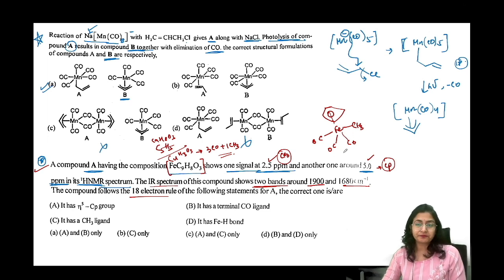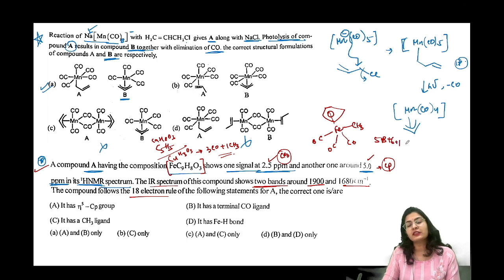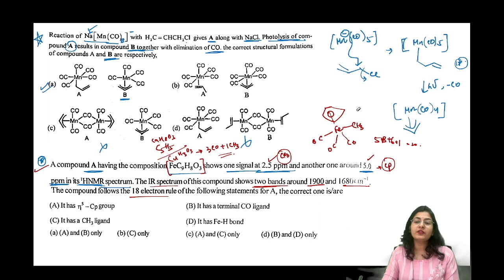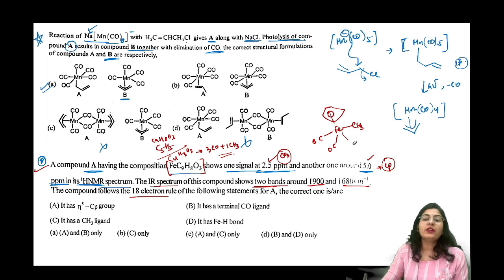If that was so, how many electrons should it have? 5 plus 8 plus 6 for the carbonyl plus 1. So how many electrons have we got? 6 and 6 12 plus 8. This is like 20 electron system. Not allowed. 20 electron system not possible. One more possibility is that if there is a 2 positive charge on this, we can minus 2 electrons from here. But the molecule here is not mentioned to be ionic. Otherwise they would have said ionic compound. It is not an ionic compound. So which means we have one more possibility. What that possibility is like this: instead of writing CH3 directly, you make it an acyl group.